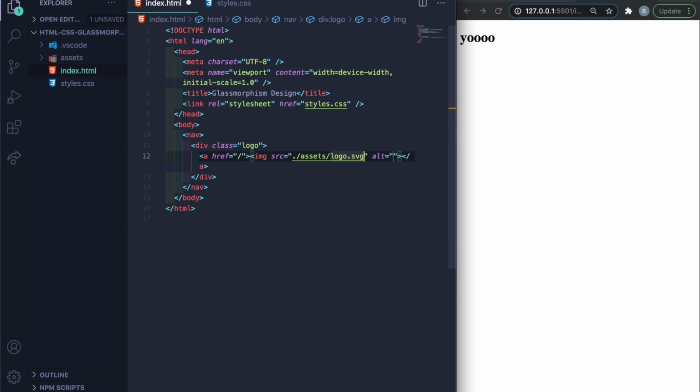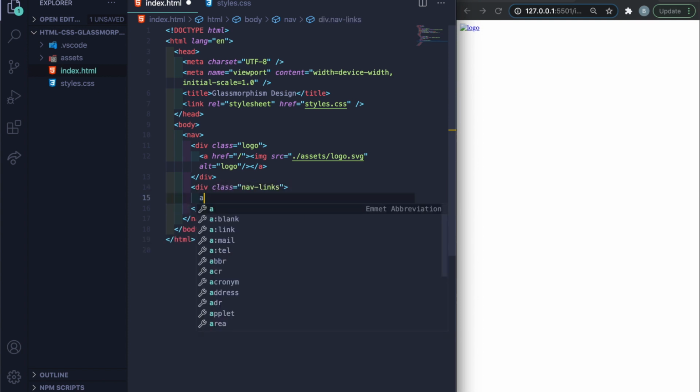So we don't have this file yet, but once we import, I'll add it. And then here I just put like logo for now, and then I'll just save it. And then let me actually go ahead and finish this nav up. So here's the logo div. Under here I'm gonna do dot nav dash links, and then this is just basically your menu. So like a slash href, and just put benefits.